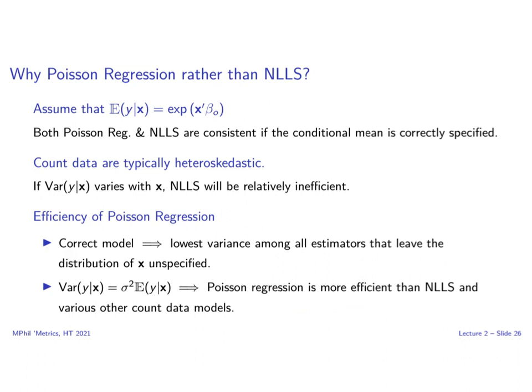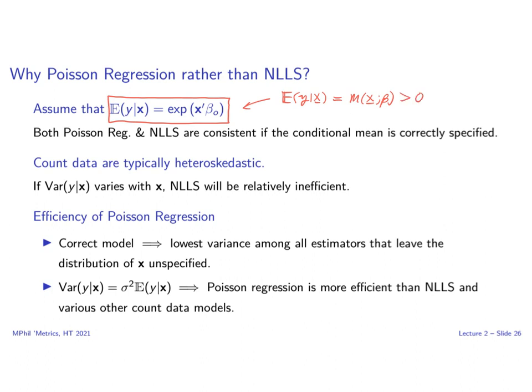Towards the beginning of this lecture, I mentioned that you could have chosen to use nonlinear least squares rather than Poisson regression, but there was a reason why in practice Poisson regression is more commonly used. Very briefly, to finish up the lecture, I'll tell you a bit more about this. Throughout the lecture, we have maintained that the conditional mean of y given x is equal to e to the x prime beta naught. That wasn't really necessary. What was necessary was that we specify some parametric form m of x in terms of beta, such that m is strictly positive. This just happens to be the most common choice in practice.